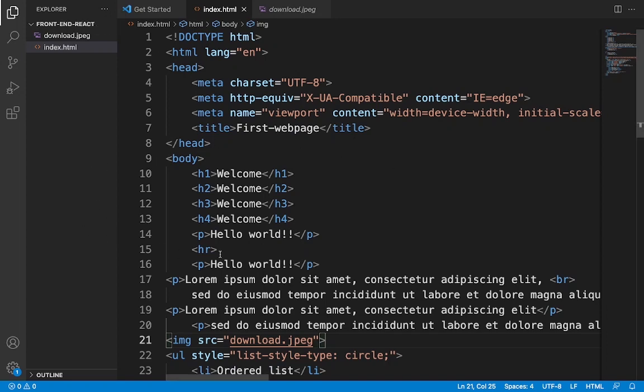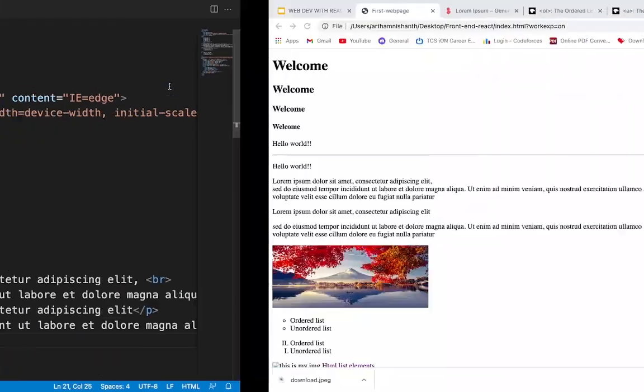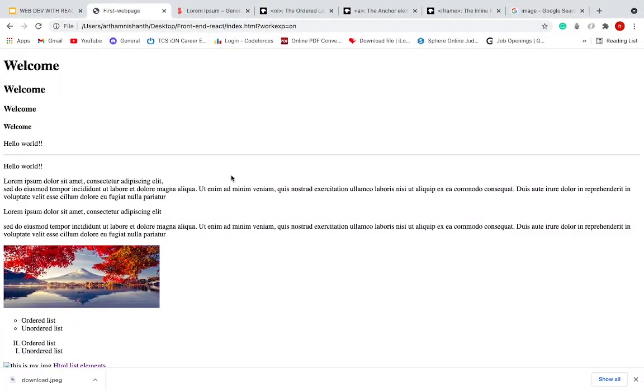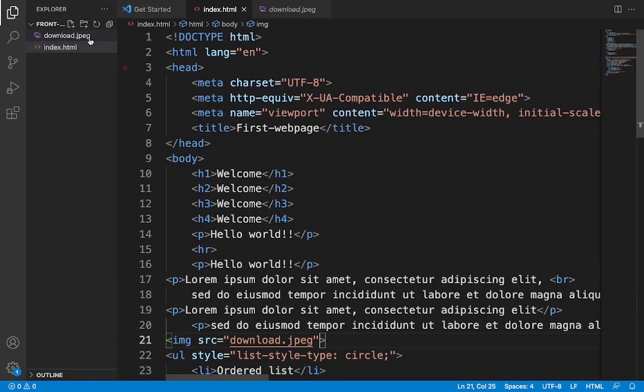We usually do this because your image will be saved locally. Even if the image is deleted from Google, it doesn't get deleted from your local folder, because it has been saved. So that's the flow in the image tag. You can also mention the alternate attribute.